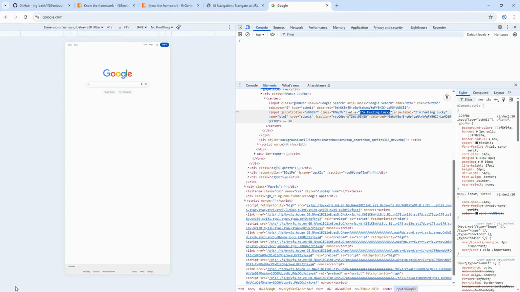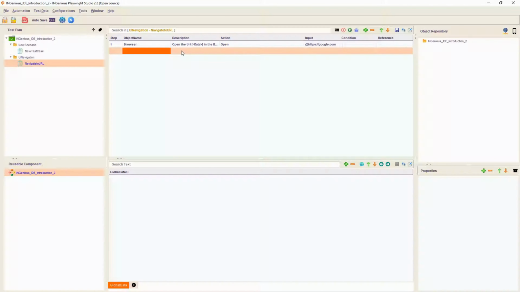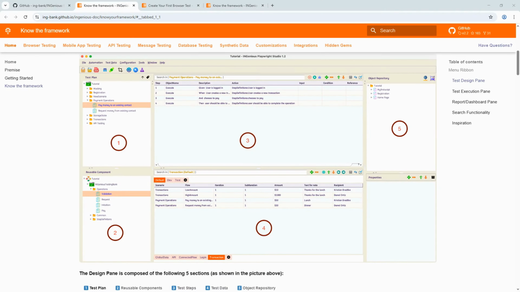So go back to your IDE and ask, how can you add an assertion? You just add a row here. After adding the row, you would like to add an assertion on that particular text. As we saw, there was no specific locator which you can use in this case.